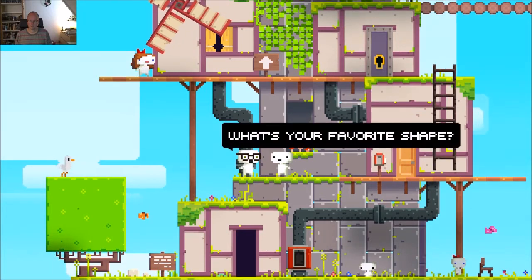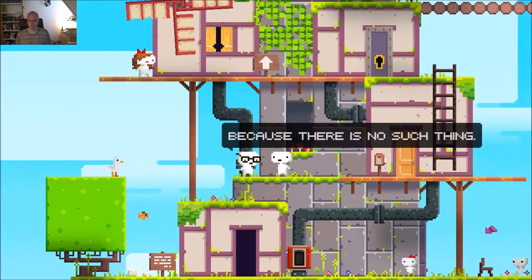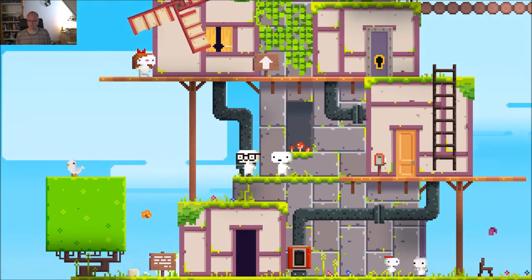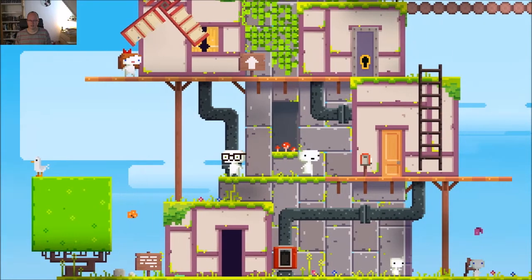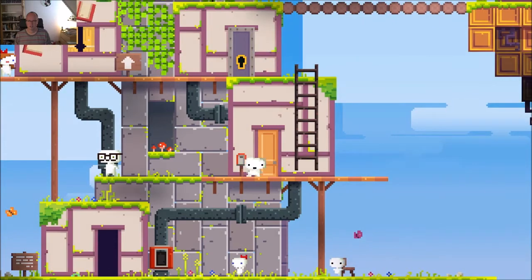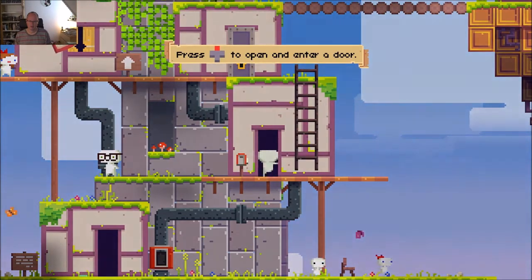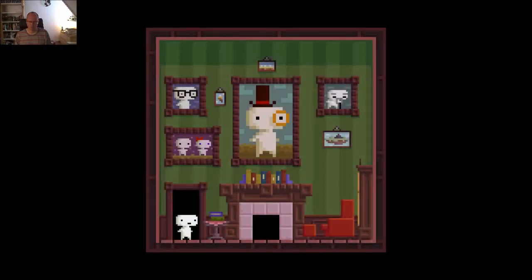Let's talk to them. What's your favorite shape? Mine is square, not cube, that's for sure. Because there's no such thing. Weird. What's this? Okay, let's enter a home. It's always weird in these adventure games that you're able to just walk into a person's home.